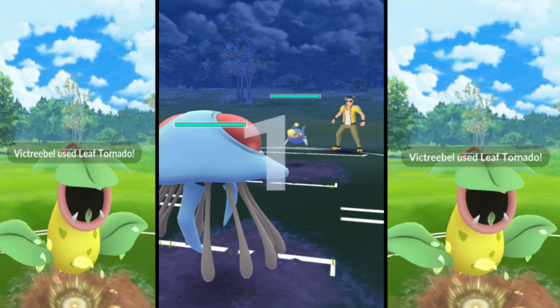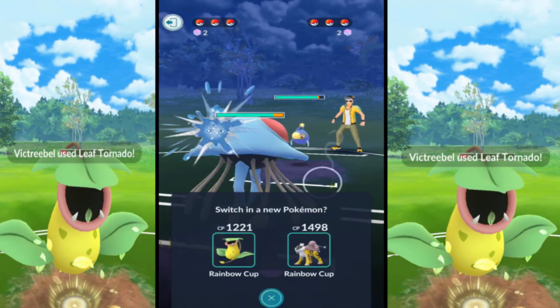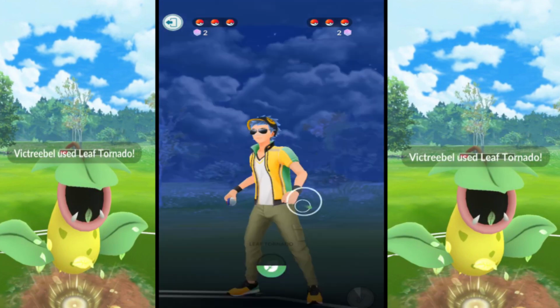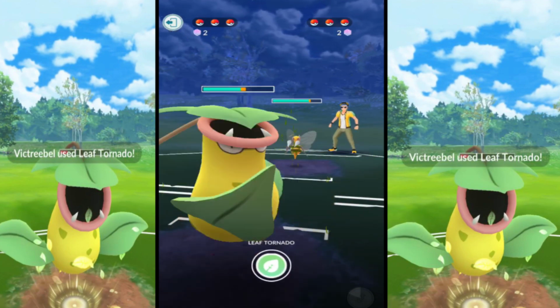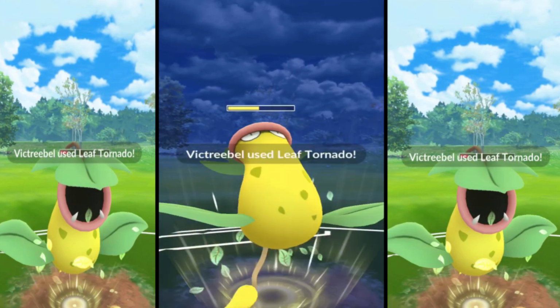But yeah, continue recommending Pokemon. One of you had recommended Last Resort Vaporeon, so I will be trying that out. I actually do have one, so we will be trying that out. So I switch into Victreebel. He's going to bring in his Beedrill, which is not good for me. Beedrill is another Pokemon I do want to try out. I feel like it's pretty good for this cup.